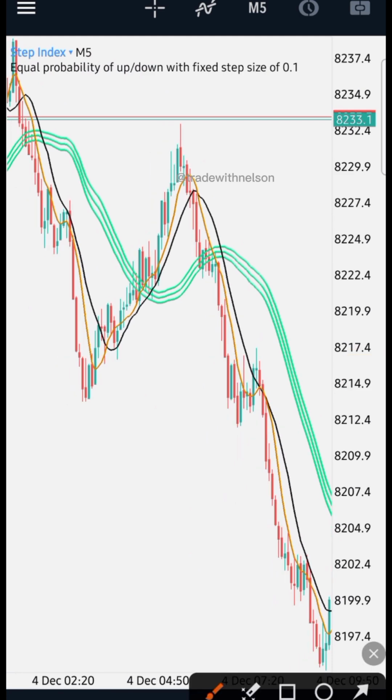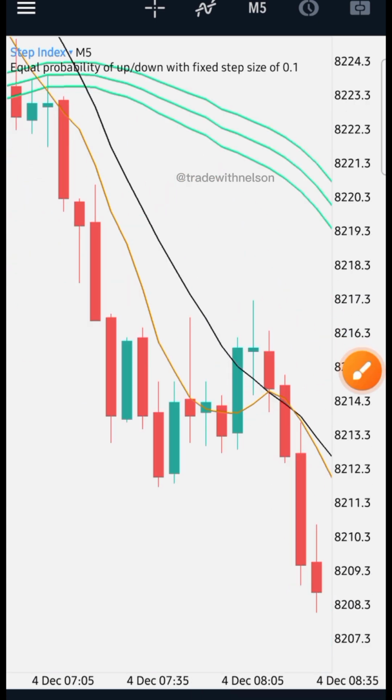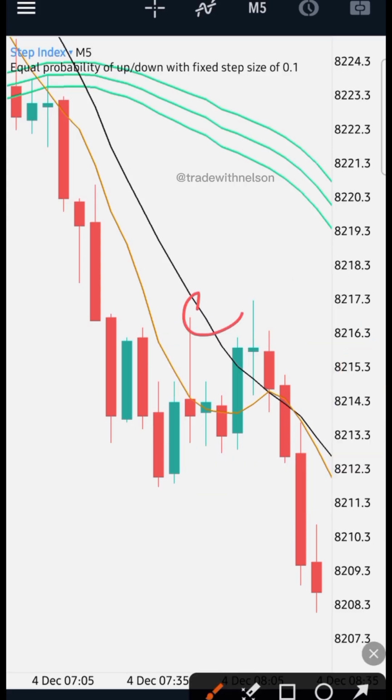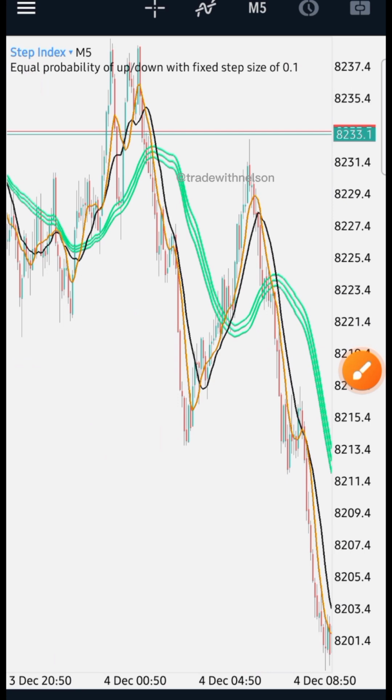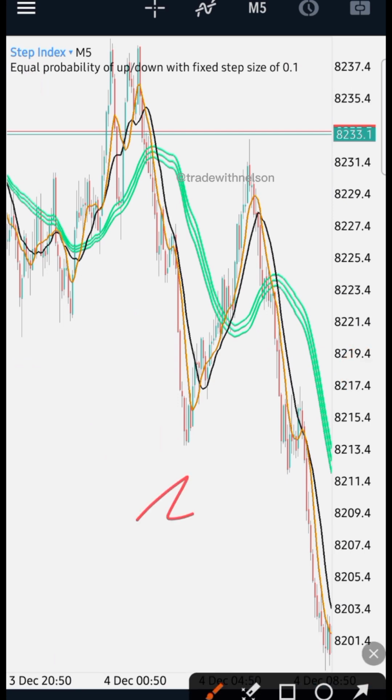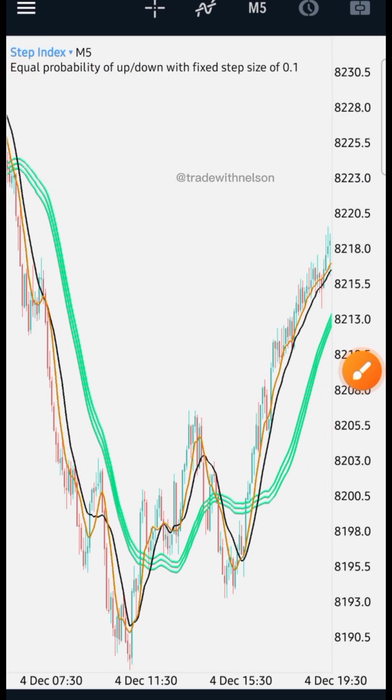So in this video, as you all see, I have the Bollinger Band and I have a moving average. If I zoom in, you can see I have two moving averages. I have this black, which is the 12 moving average, and I have this yellow, which is the 5 moving average. So how do you use these 3 indicators for this strategy?